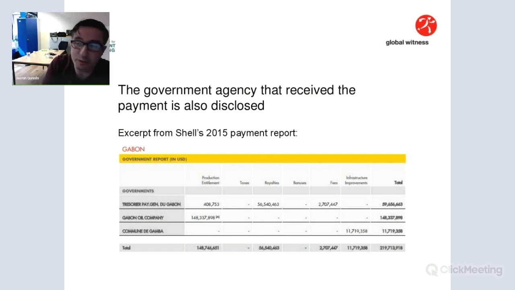Gamba is actually a small municipality in Gabon, but it's heavily impacted by the oil industry. It seems there are significant social and environmental impacts, and it seems to me that this money is probably for a community trust to benefit people who live in that small town. But again, it raises questions. Was that payment made in full to the commune de Gamba? Did the commune de Gamba receive that? Can they demonstrate they received that payment? What happened to that money? Was it ultimately used to benefit people living in that area?